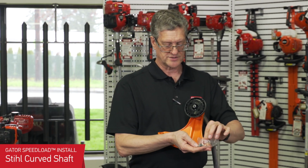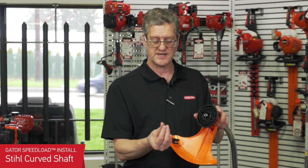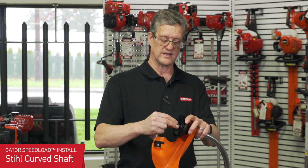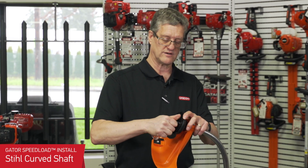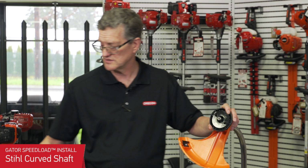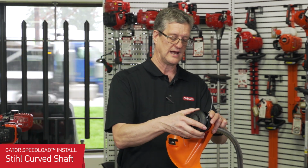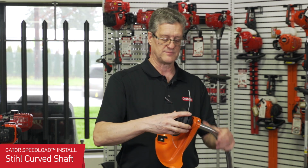The hardware for steel, you use two bolts and one nut. Steel uses the nut. It's an 8 millimeter by 125 right-hand nut. So once on, you thread it on. Use a 13 millimeter wrench or a ratchet socket to tighten it down. And that's all you have to do, just tighten it by hand. Don't over tighten it. And then snap the assembly on.